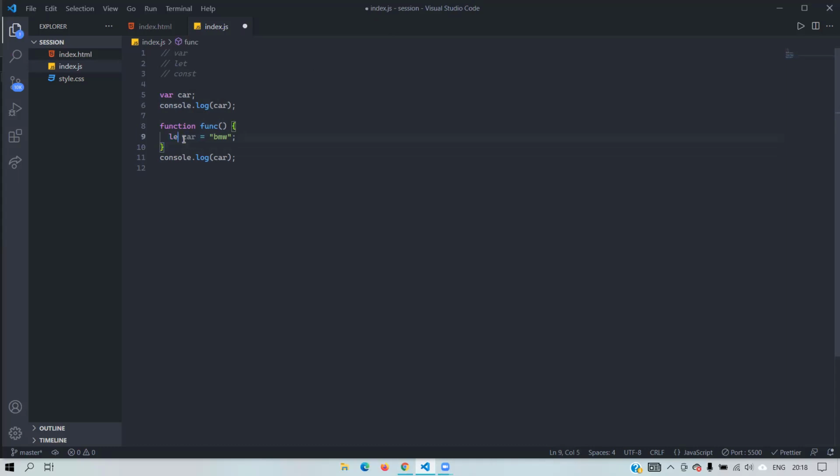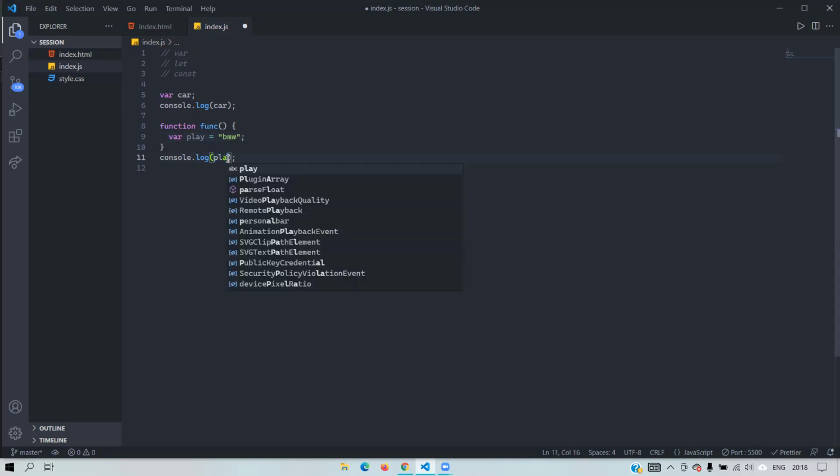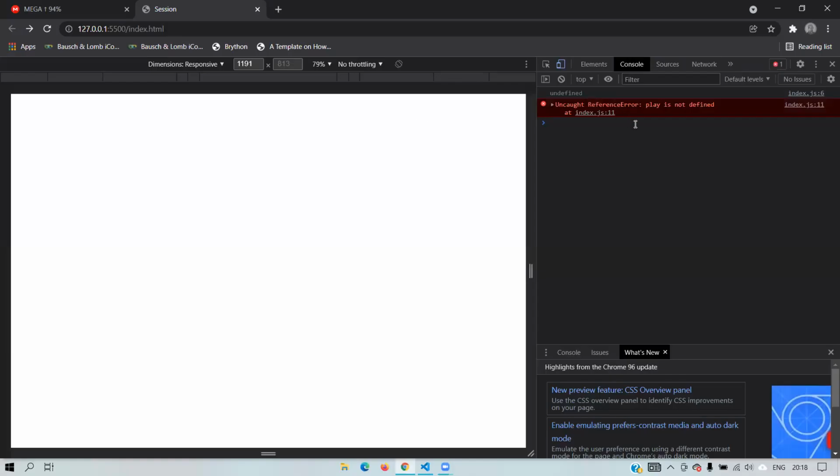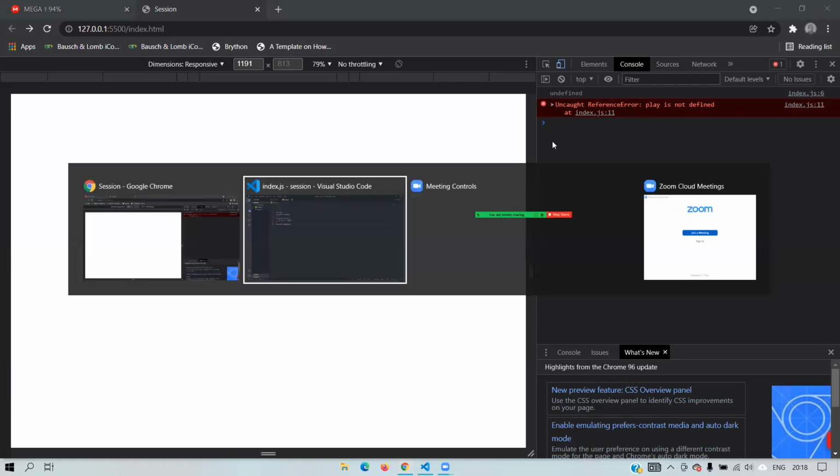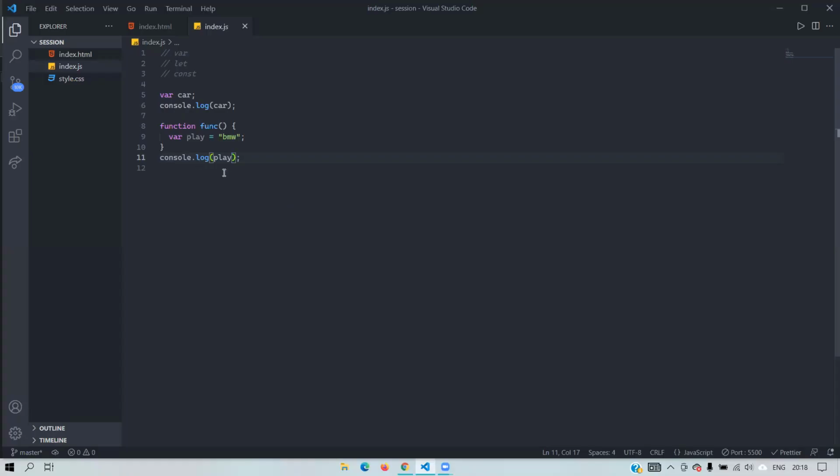But what if I had done this? I'm just writing anything at this moment. Now you can see that this is causing an issue. Why? Because this is not defined now. This is in the local scope, but I want it in the global scope. That's why you'll have to use another keyword to access it. Now I'll leave it to you all to find out how you can access this from the local region for the global area.